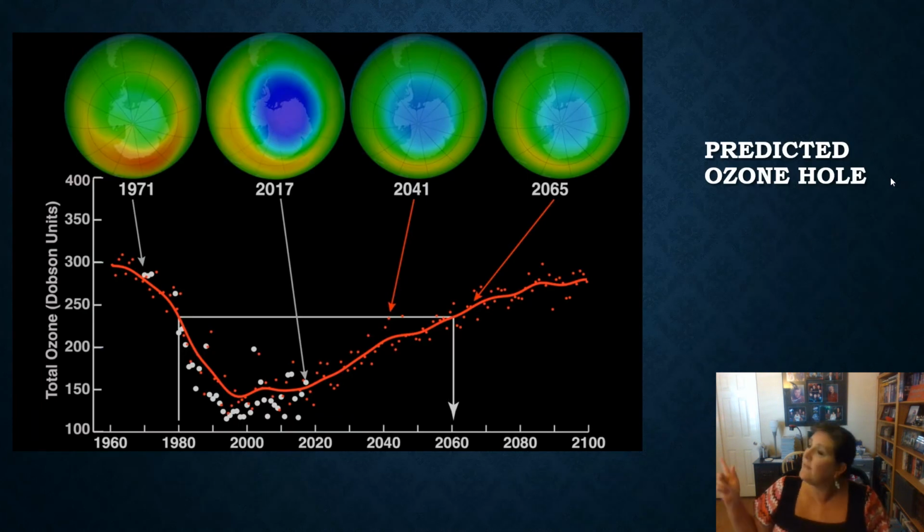So as we can see in this graph, the ozone hole takes a big dip around 2000. Look at where we are in 2017. The hole's pretty deep, but it's projected from 2020 on that the ozone's going to increase and recover. It'll take us until about 2065 to get back to the 1980 levels.